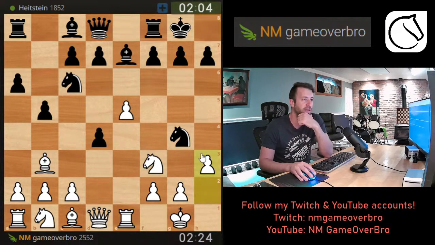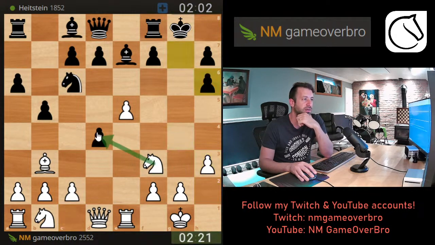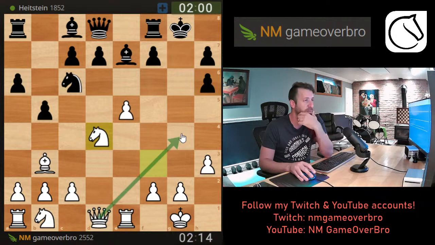Alright, so here we go. h3, knight there, and then I'm going to take this knight. It's going to expose his king. Knight takes should be fine. c3 is also a good move. Knight there should also be okay, but I'll just take, because this also opens up for my queen. Gets rid of this knight that's attacking here, but c3 was also a very good move, I think.